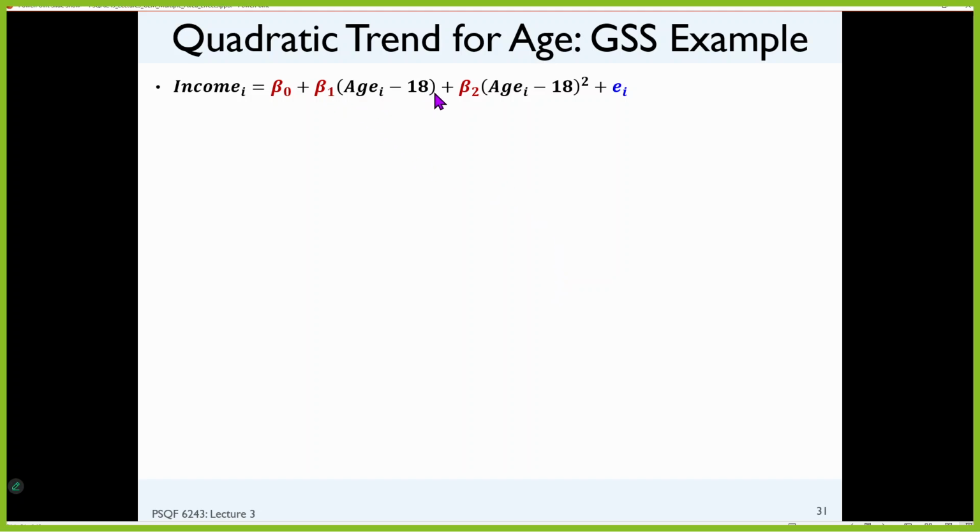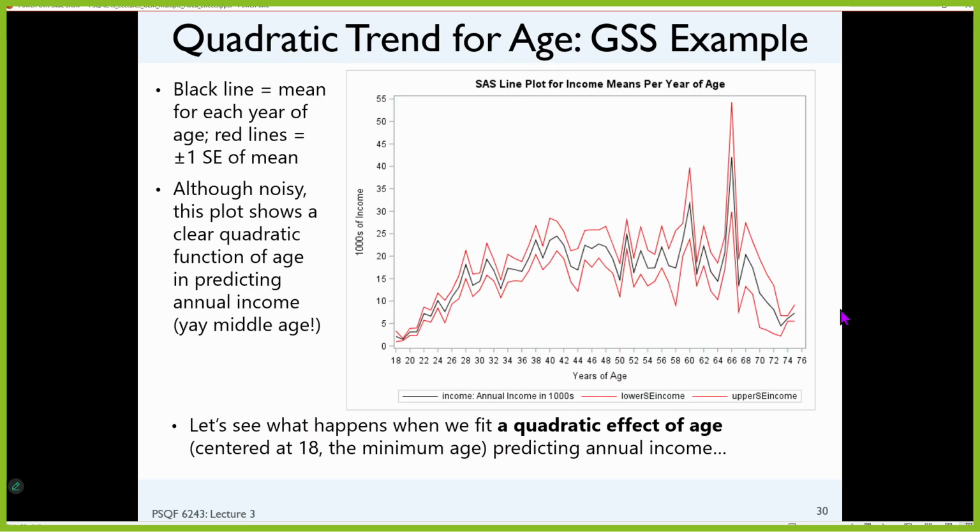So in this example, I have age as a new predictor, but what does the minus 18 indicate here? Centered at 18. Why'd I pick 18? Any guesses? Yeah, people who are eligible to make money, I guess, in terms of full-time work, or at least part of this survey. It's the lowest age in the sample. So I picked 18. So you will see examples of people centering towards the middle, but you can also think about it as minimum or maximum values.